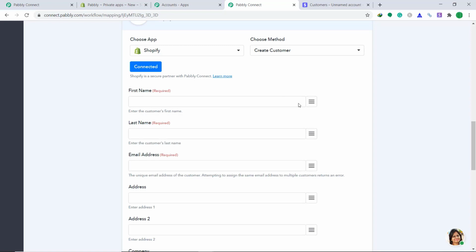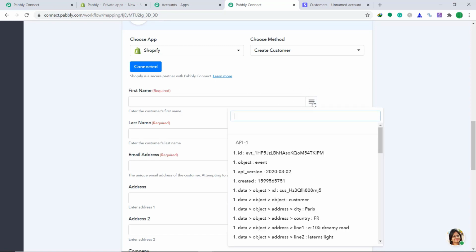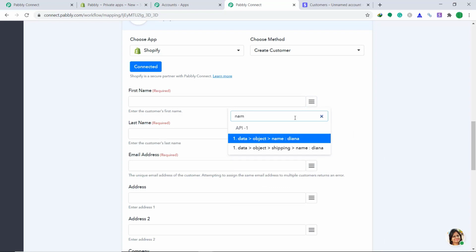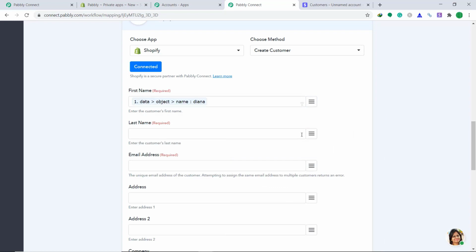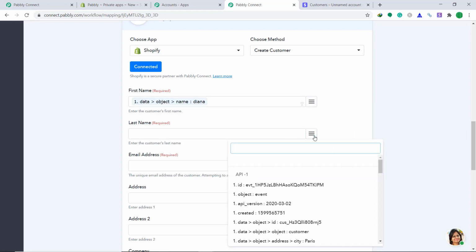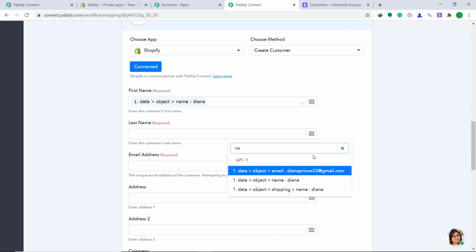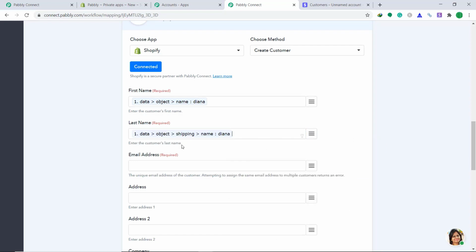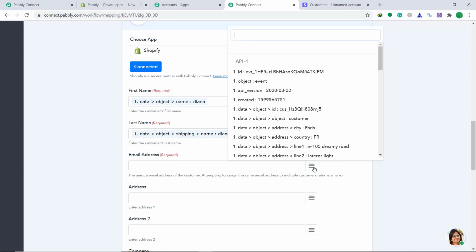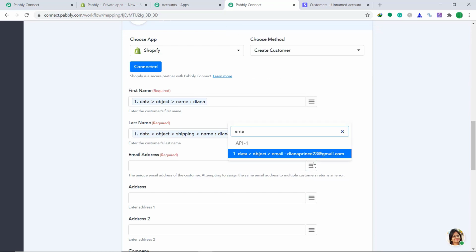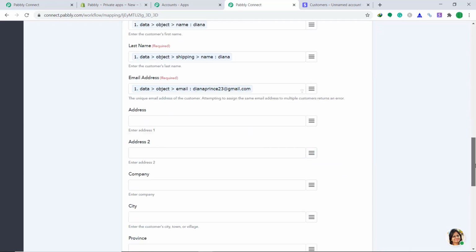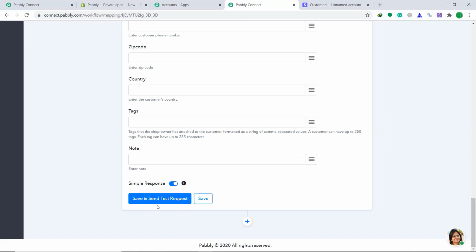Now we are going to basically create a prototype. In the first name, give it as Diana, the customer's first name. The last name, let's give it as the shipping name. And the email address, the customer's email address. Come down and click on Save and Send Test Request.